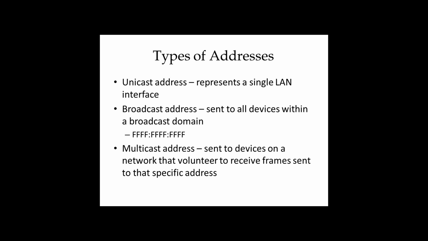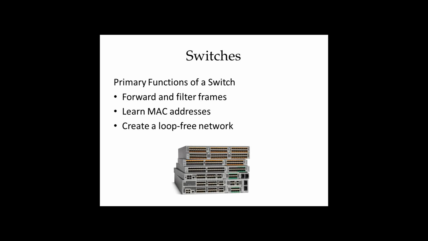Then multicast addresses are for special use cases. Basically, it's sending out frames, and multiple machines will get them. That's dependent on, say, a service running in which all of those machines are listening for that particular multicast address. I'll just leave it at that. We're actually not going to dig into that at all in this, so we'll just move on.